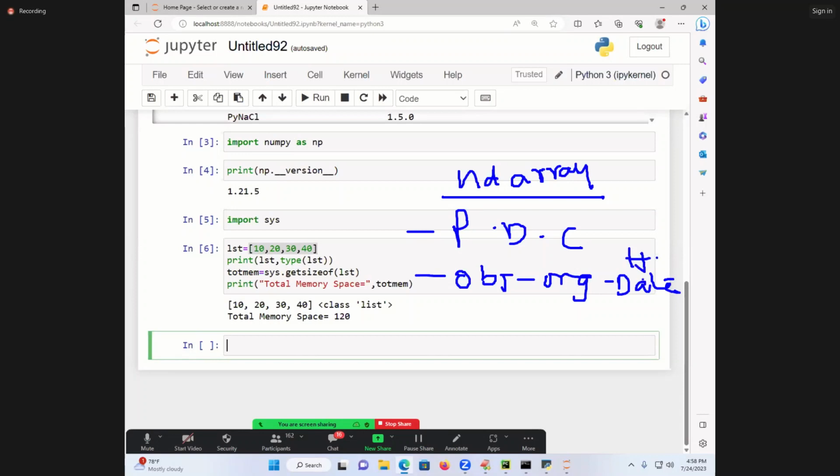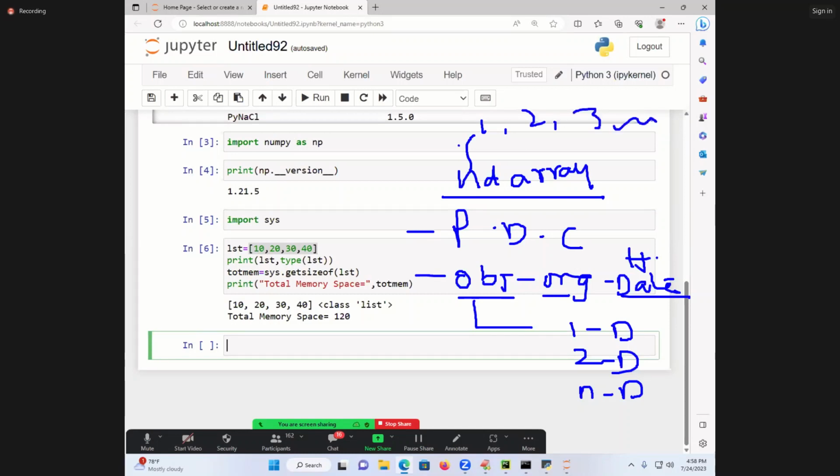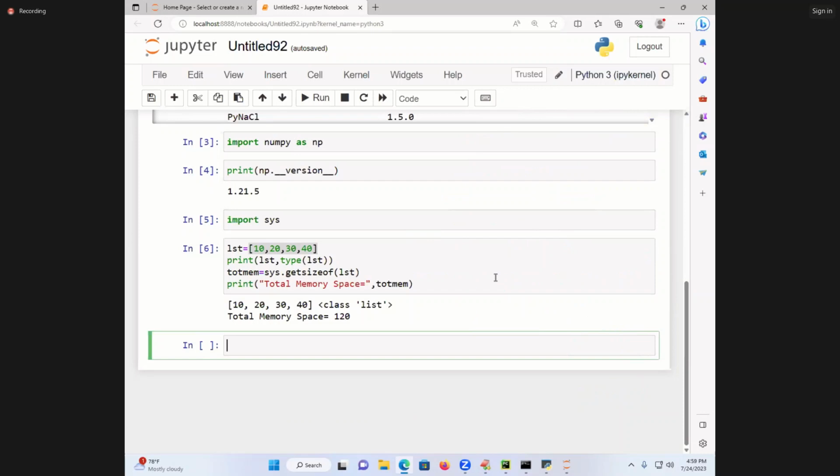that is homogeneous data. You may ask a beautiful question: sir, if a different type of data comes, how to organize it? I will explain so perfectly for you. Organizing homogeneous data in the form of an object, either in the case of 1D, 2D, or in the case of ND. So what does ND stand for? N dimensional. That N stands for 1, 2, and then 3, 4, etc. 1D array, 2D array, 3D array, ND array. Like that we are going to take it. So can you understand what ND array is?